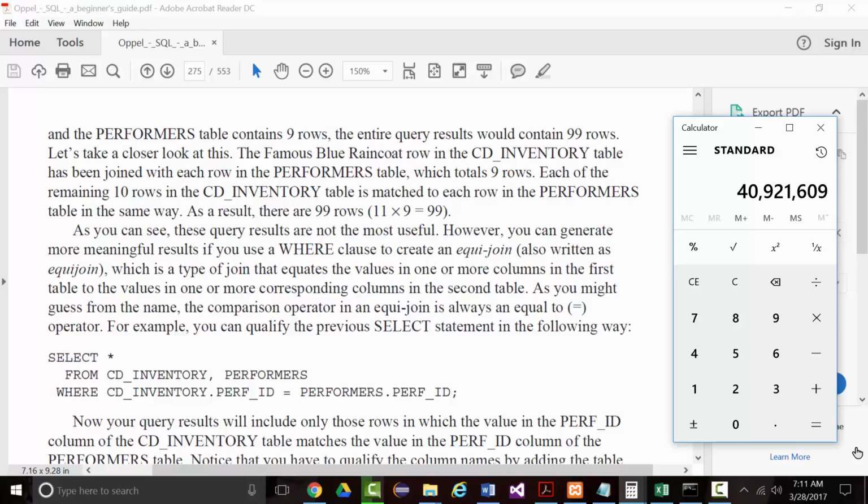So notice when you do that, you get back 40,921,609 records. When the person did this, they typed in select this, this, etc., and hit enter. So what the system was attempting to do was to print out on their screen all 40,921,609 combinations. Again, virtually 100% of the time when you do a Cartesian product join, it's an accident. You did not mean to do so.